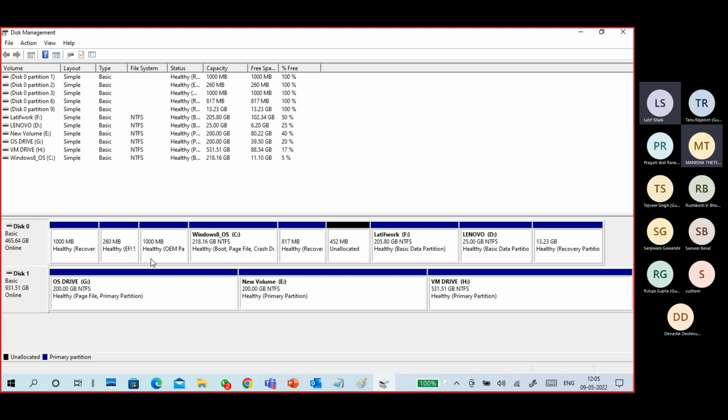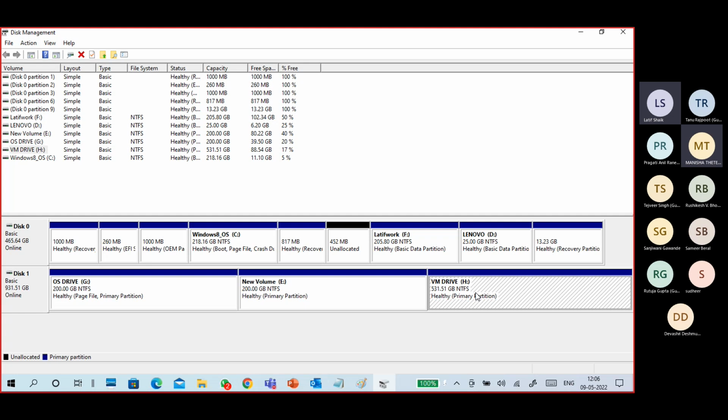You can see a lot of partitions: C drive, D drive, basic data partitions. Disk 1 shows Convert to GPT, which means it is an MBR disk. Look here, G drive, E drive, S drive, 3 primaries. A 1 terabyte disk completed in 3 parts: 200 plus 200 plus 531.